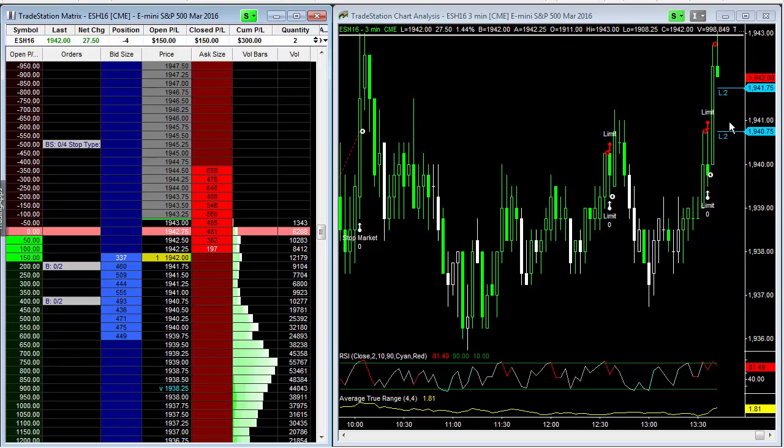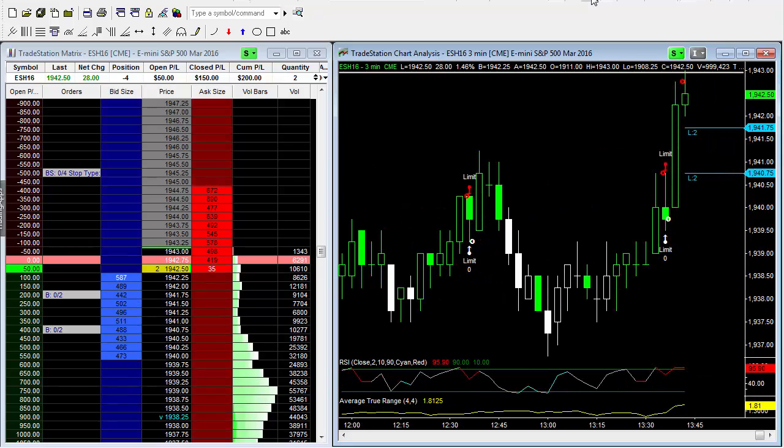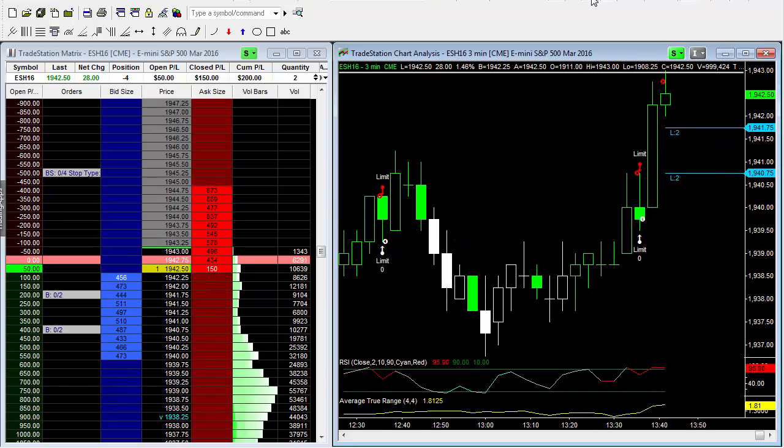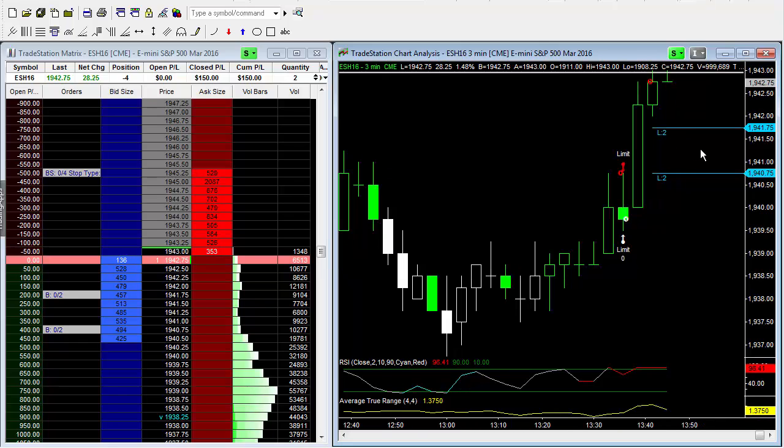Now, if our first profit target is hit, we're going to move our catastrophic stop to above this high. So let's just launch this. Got our profit targets. Again, if this profit target 41 3/4 is hit, then I'm going to move that initial stop down, and I'll explain that to you in a minute.